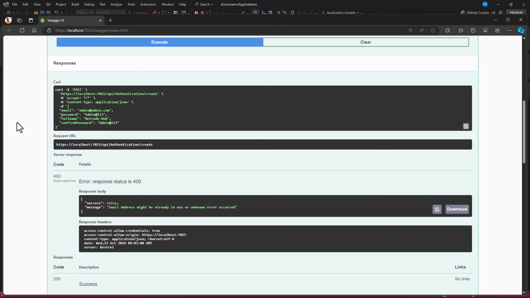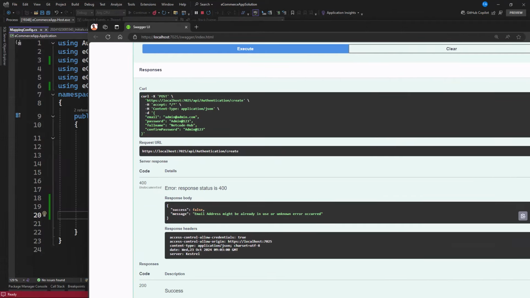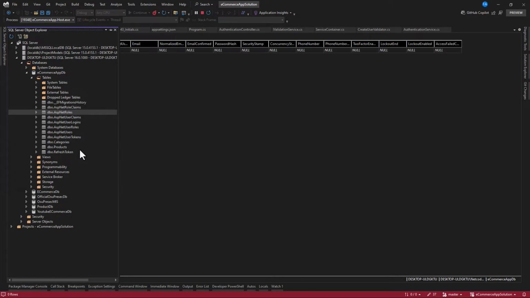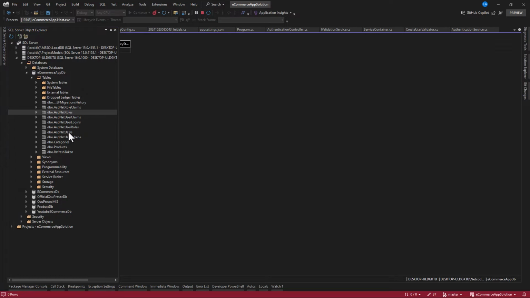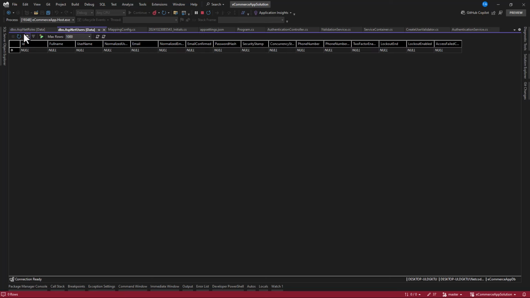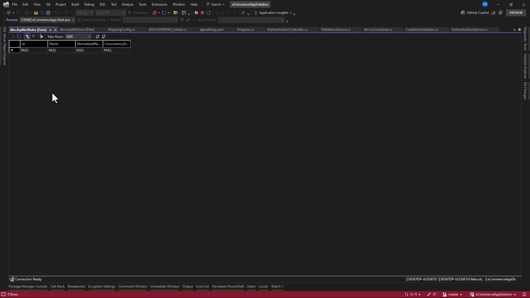Okay, so create. Let's see if I still have this. Now let's give it a try and check it up. So email address might be already in use. Let's go and check it. ASP.NET users, you can view data, then rows. You can also view data for rows. Okay, we don't have any role yet. I think we don't have any user, so there's an issue. We have to perform seeding to get our roles as well. Maybe we need to do that because you don't want to create roles manually. So let's have default roles, an admin and a user.